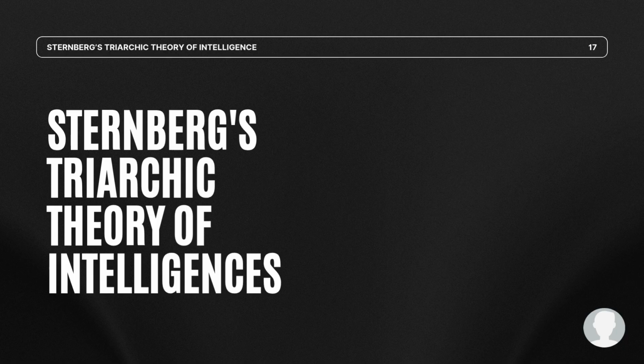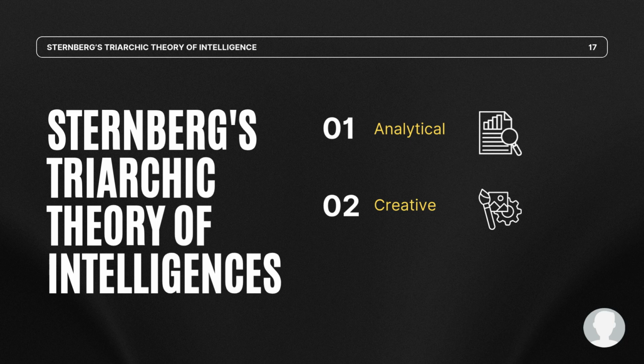Like Carrie mentioned earlier, Sternberg's triarchic theory is important to understand intelligence, but it also helps explain the relationship between intelligence and creativity by emphasizing that intelligence goes beyond just analytical skills. While analytical intelligence focuses on evaluating and solving problems, creative intelligence is what allows individuals to generate original ideas and think in new ways. Practical intelligence then applies those ideas in real world contexts. What this shows is that creativity isn't separate from intelligence. It's actually one of its core components. So someone can be highly intelligent not just by doing well on traditional measures, but by being innovative, adaptable, and flexible in how they think about and approach problems.